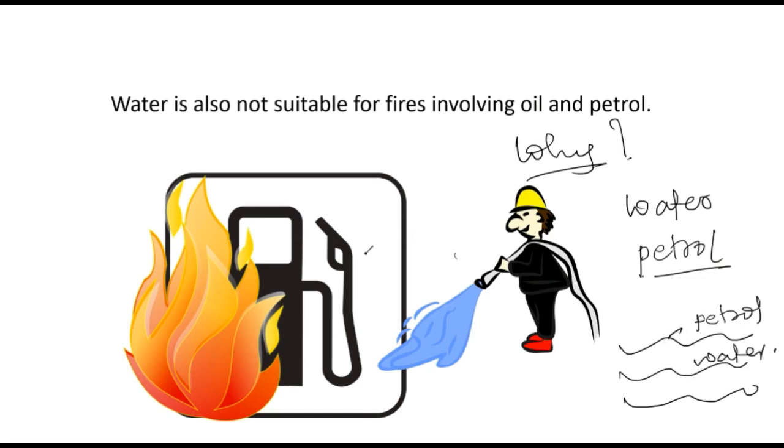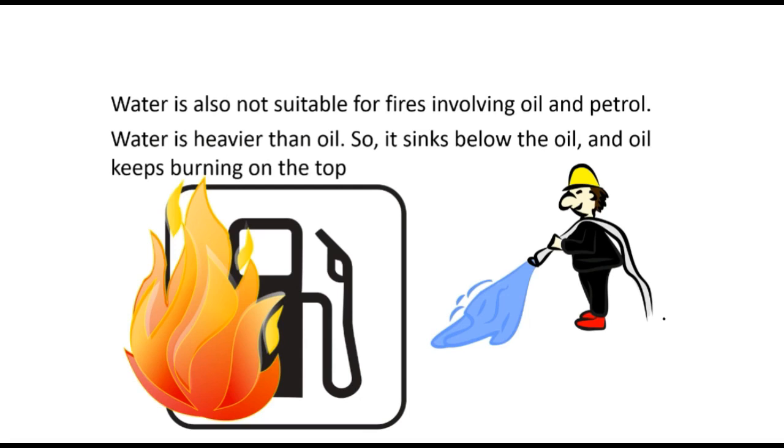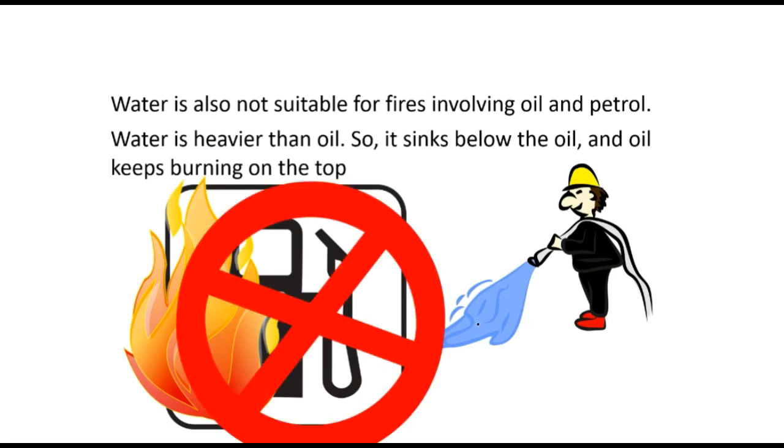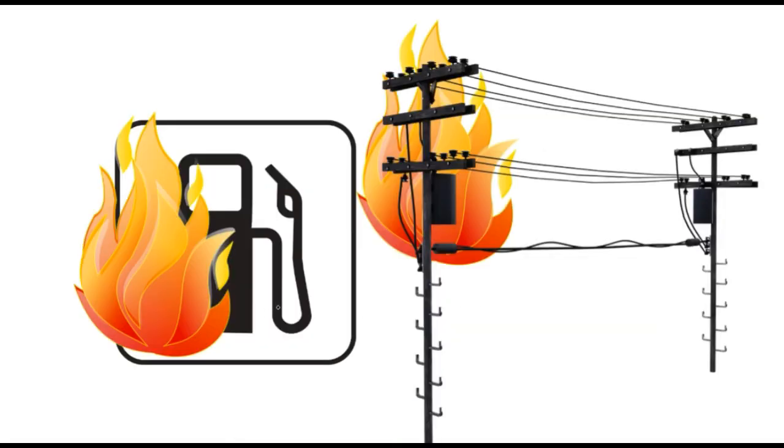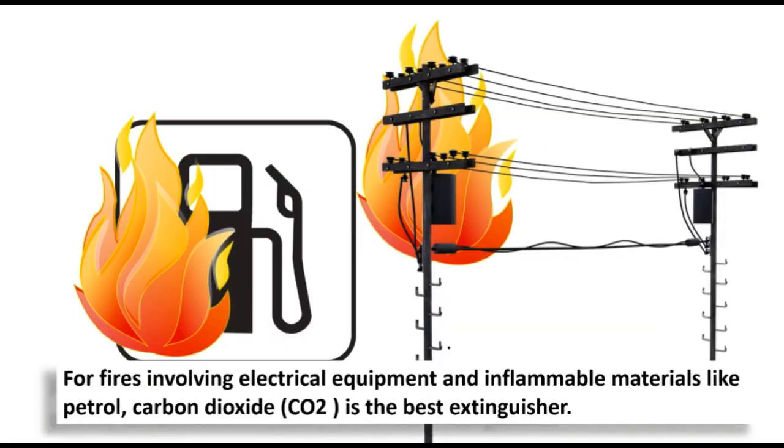However much water you pour, the petrol will always be on the top layer because water is heavier. When the petrol is on the top layer, it will continue to burn. So pouring water has no effect. So what to do? We should not pour water. In cases of petrol as well as electrical fire accidents, we should not use water, but we should use carbon dioxide as the best fire extinguisher.